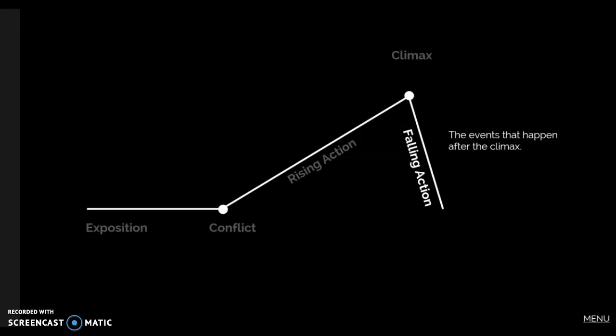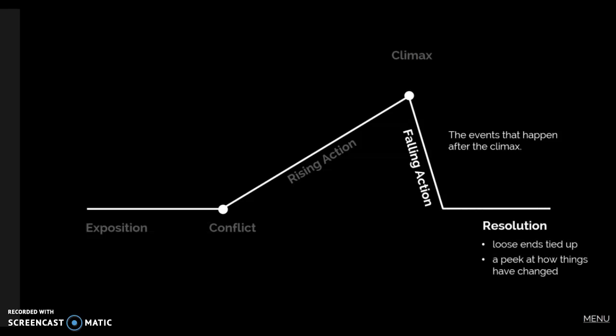And then finally, at the very end of the story, there is a resolution. This is where all the loose ends are tied up, and we kind of see how things maybe change because of what's happened earlier. This is the "and they lived happily ever after" type of moment. If that's the ending, I mean, maybe they don't live happily ever after. But in that type of story, that's what we would see in the resolution.